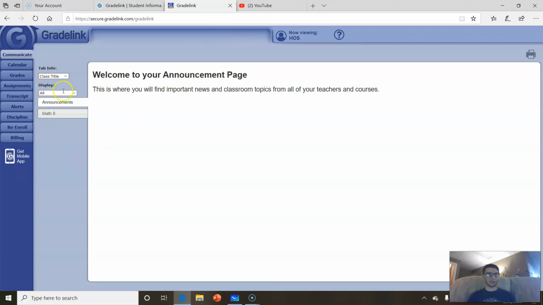The first thing I would do when you come onto this page, either parent or student, is come up here to this little tab that says Communicate. When you click on Communicate, you're going to see announcements. It's the same thing as what we can see on the teacher page. You'll scroll over here, and there should be an announcement from me shortly after this video is created. Then all of your classes will be here.